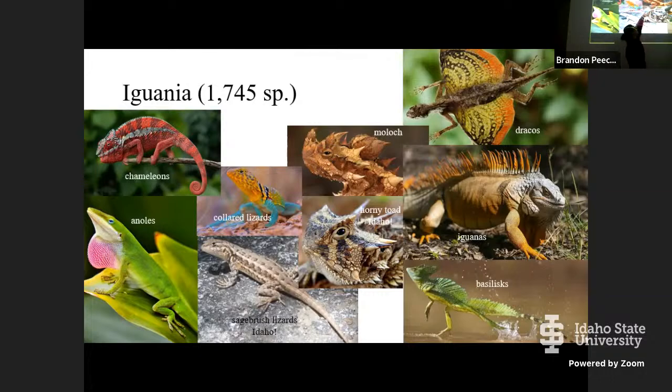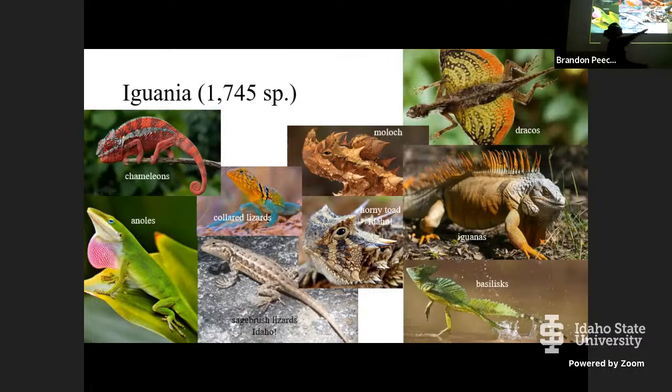But that up there is a moloch, which is an Australian iguanian, and it's completely on its own, evolved all the spikes and the short face. These and the moloch are independently evolved ant specialists. They just sit there and eat up ants. But again, that morphology, you're like, well, those must be related, and they are, but that same spikiness is not a common ancestor thing. They've both done it. Here's our most famous, if you walk around in Idaho, these are the lizards you're probably going to see: sagebrush lizards, fence lizards, side blotch lizards. These are all in this group right here. Anything else?